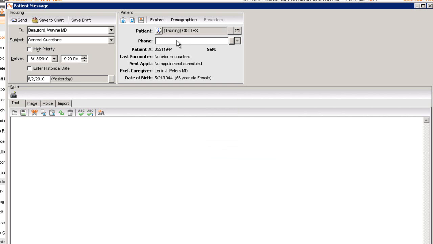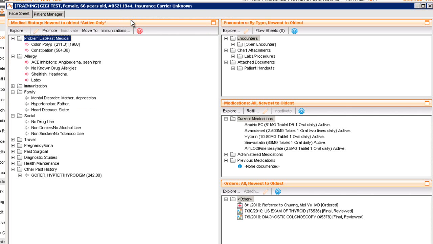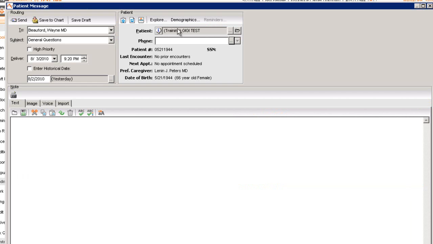As you see, as we added that, we've already got some key patient information here as far as their main caregiver, their date of birth. Last encounter will be in here, and also their next appointment, so the provider is able to look at this very quickly. Other nice features up here, we can actually pull the patient's chart if we need to look at that, or if you just want to look at the face sheet, you can do that and quickly bring up the patient's face sheet here.